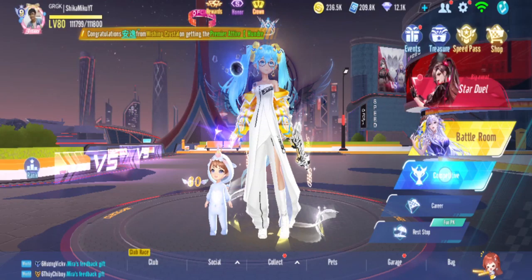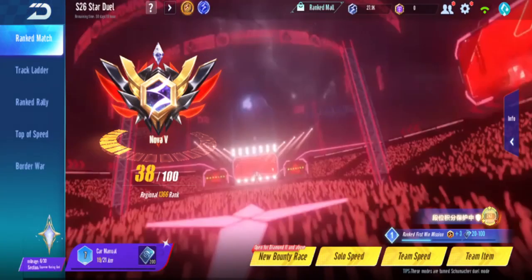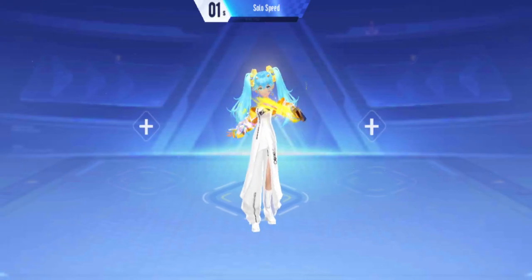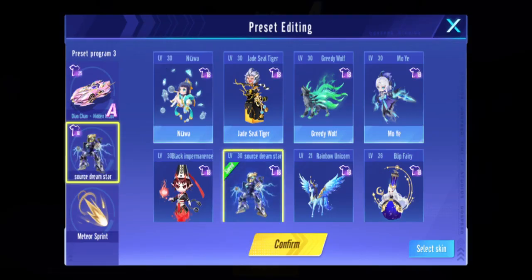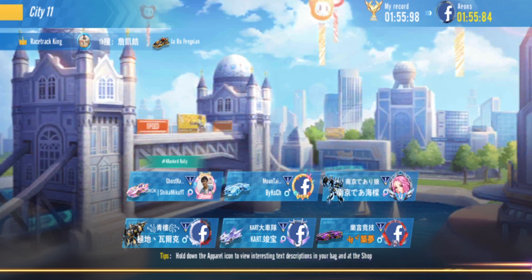Okay. So yeah, let's test this car in speed mode one time. This is Nova Rank, new season, eh? The UA Mira Star Duo. Okay. I had a feeling, damn it. Okay, whatever. City 11, of course, that's the first map we'll play on. So we got Tika, Isol, Starlight, Skywalker, eh? Yeah, all the top A cars, and I'm using the item car.